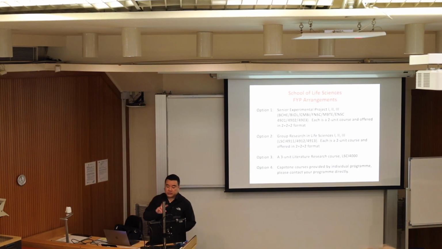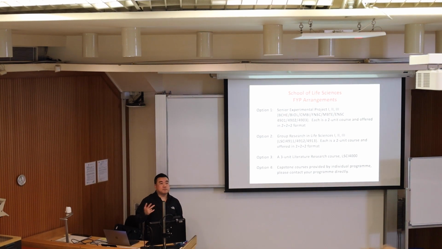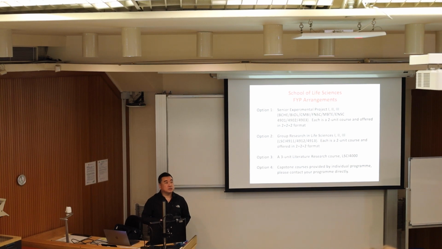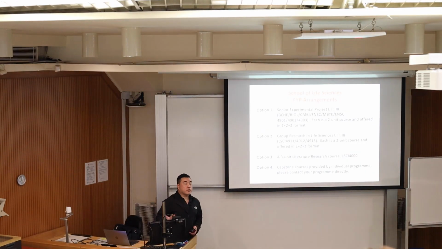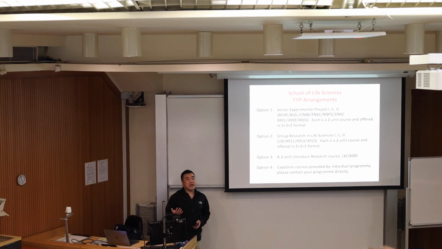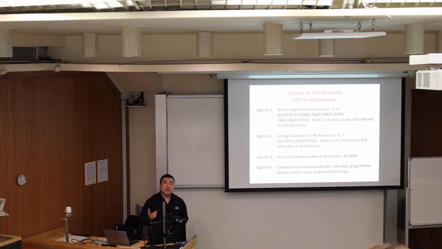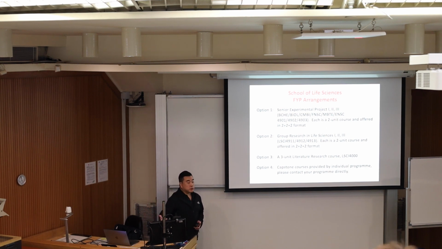All right. Each of these are 2 units. Okay, it's 2 plus 2 plus 2. So if you can finish all 3 courses, you are going to have 6 units. But we do offer you the option to take only 4 units, right? You probably have seen that. We can allow you to simply start at 4902 and then work on 4903. So on paper, yes, it's true, but it really depends on the professors who are offering the projects.